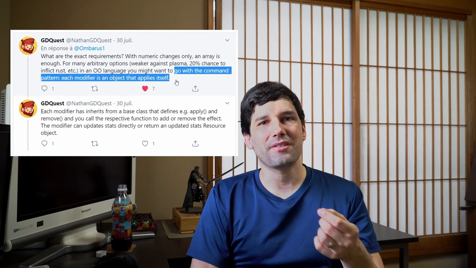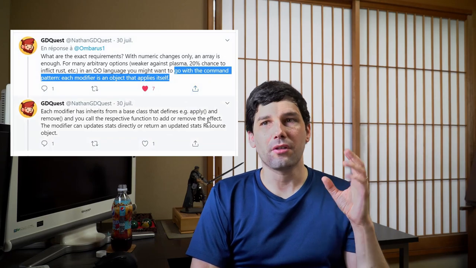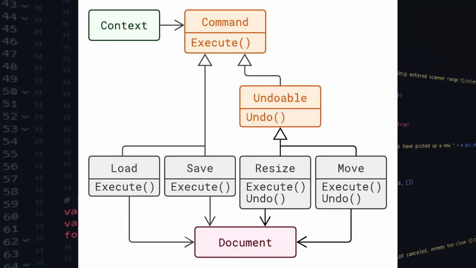That's actually an interesting idea, because the command pattern is often used when you want to have the ability to do redo and undo in your code, because it'll encapsulate a command, like an effect, and then you can have a do method that will apply this effect and an undo method that will remove this effect, which is very similar to what I want to do. When you equip an item, it adds some effect to your ship, and then when you remove it, it removes these effects.